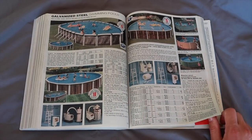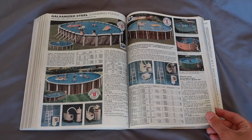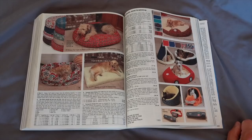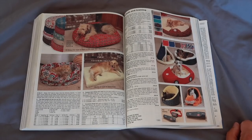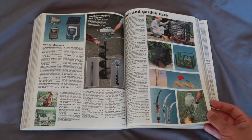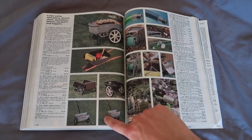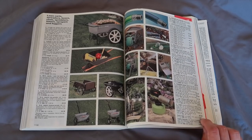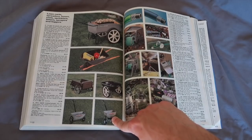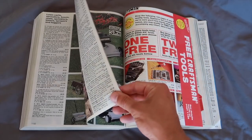Galvanized steel swimming pools — you could buy a whole pool through a catalog. Hey look, it's a pup. Pet beds. Post hole diggers — now you're getting to the tools. Tools and garden. Sprayers. Once in a while I'll find a spreader that looks like this but they are pretty rare — I'd really only find one at an auction. $35 for that. Nowadays they're around $45 to $50 for a spreader. The price of spreaders has not really increased that much.